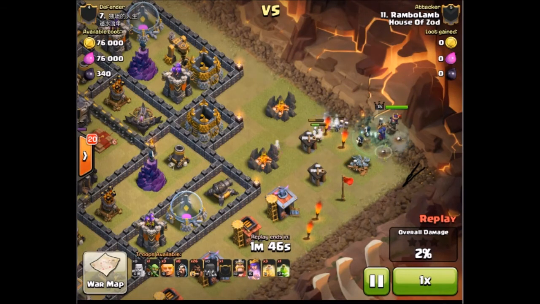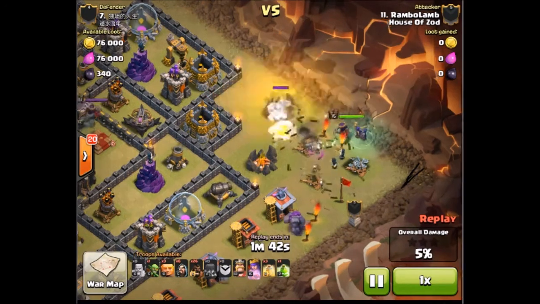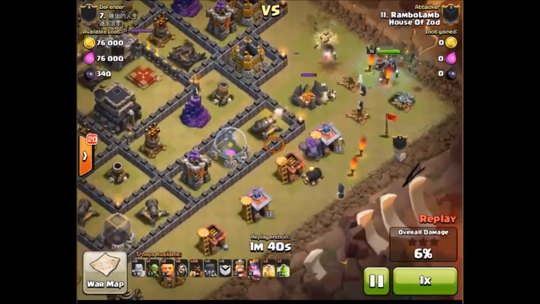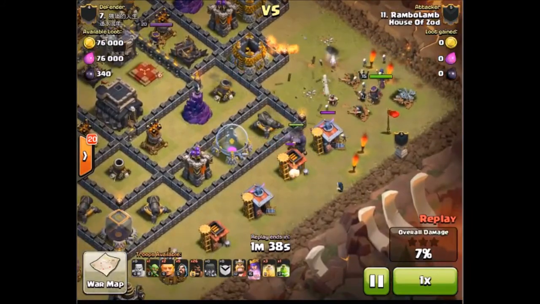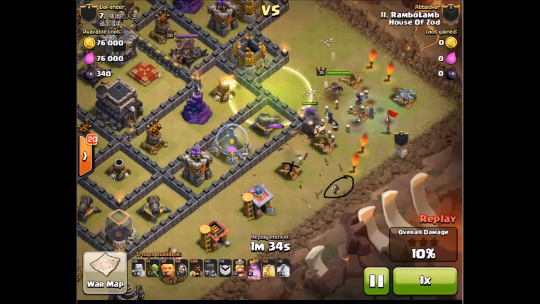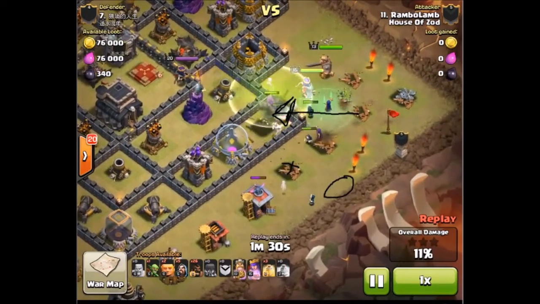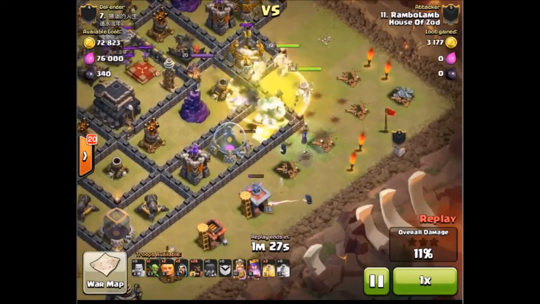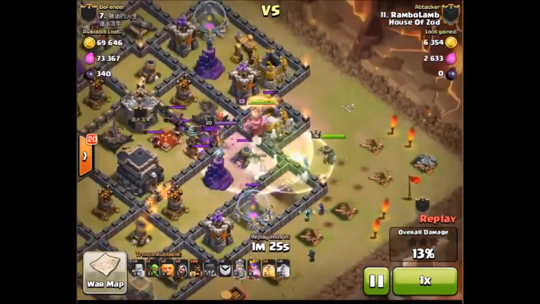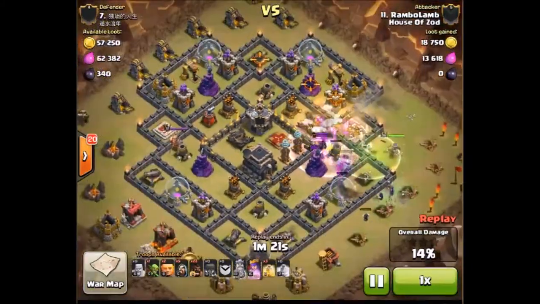And then what I love about this attack is, where is he? Right there, that wizard right there. Killing this, jump goes down and everything gets funneled in, and that's exactly what you want to do with your kill squad. And then we'll just watch his attack because I like this attack.